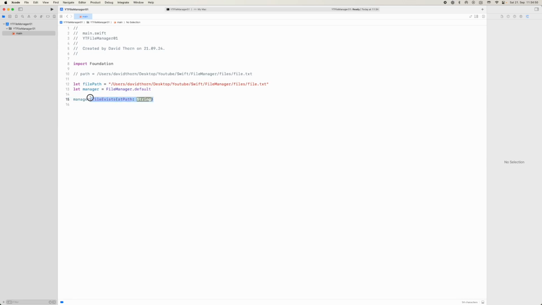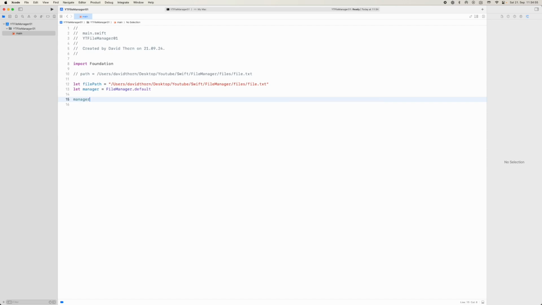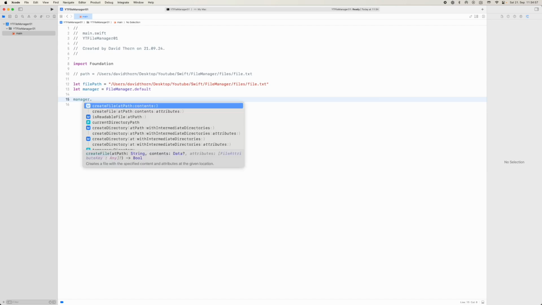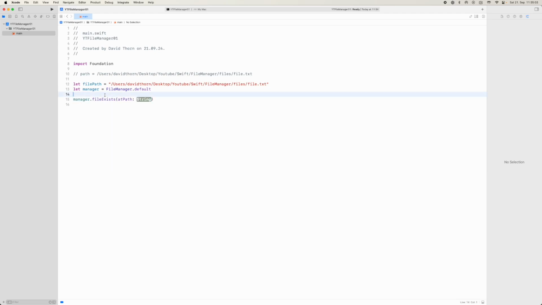And inside of this, you can see here file exists at path. The file manager, if it requires a URL, it will ask for a URL. Otherwise, we're always talking about a path, just basically a normal string path. And when we're talking about a file, we're not necessarily talking about a regular file, as in like a text document or a Word document or an image file, a video file, and so on. We're talking about a file, basically anything that's on the machine.